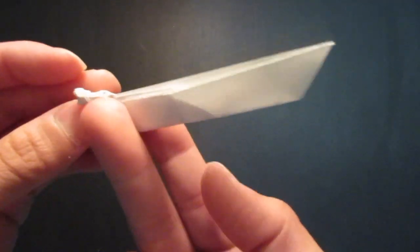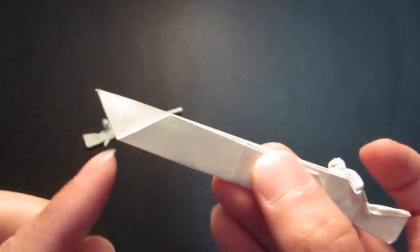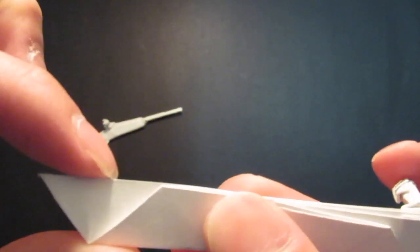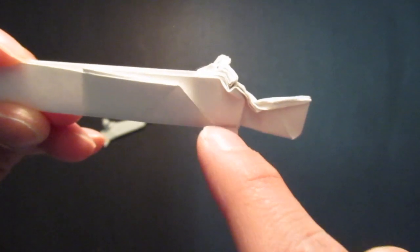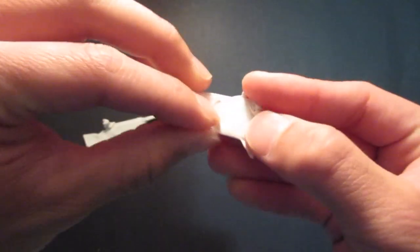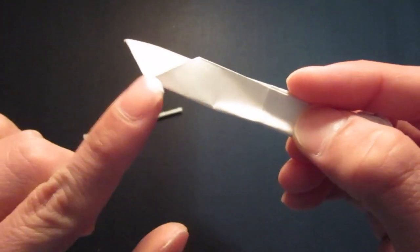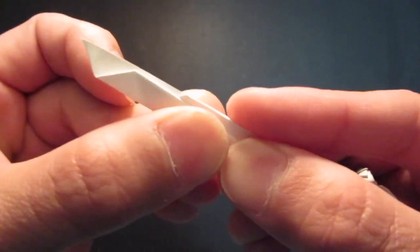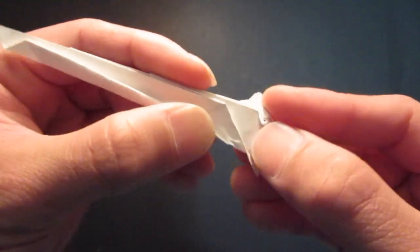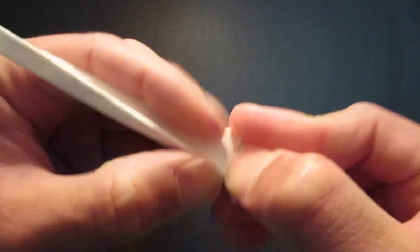And now turn it over to the back side of the gun and bring this whole edge up. So you see this point right here, this corner, fold it right onto the top and fold it right up to that pistol grip right there, okay? That little triangle. Okay, start from the middle. And from that little triangle, it might be a bit of a thick fold right here. And that corner right onto the top. You can see right there and onto that little corner. I mean that little triangle.